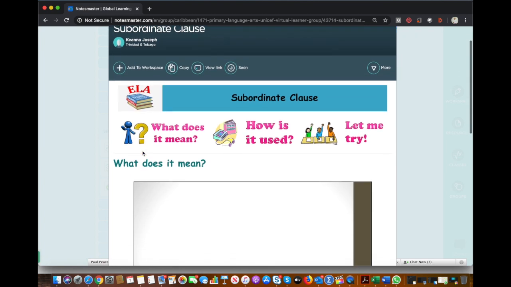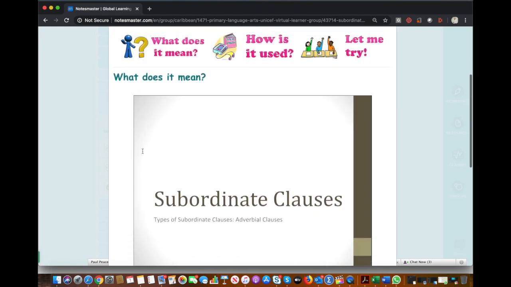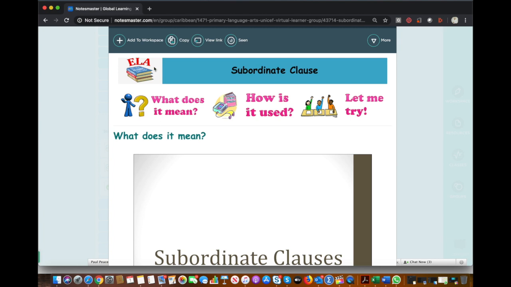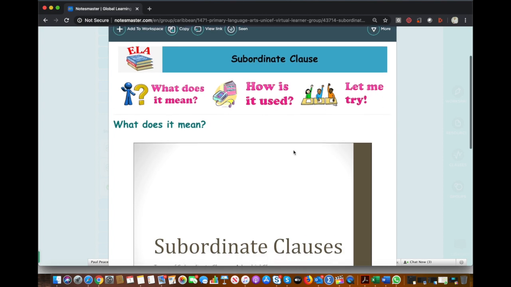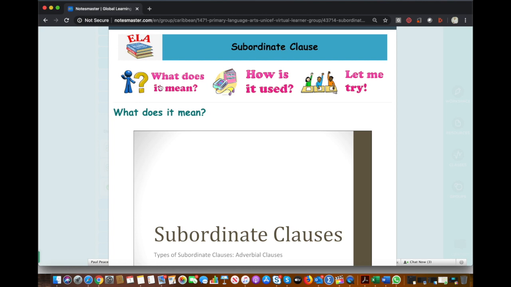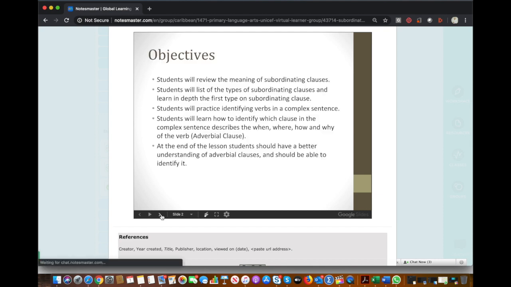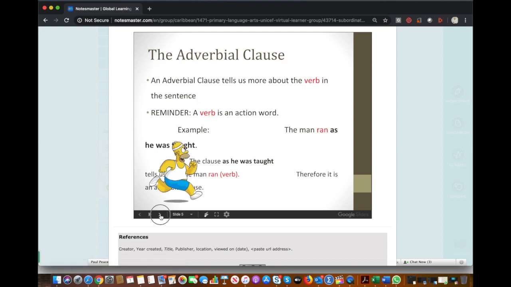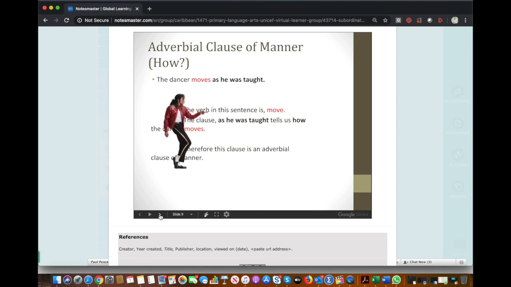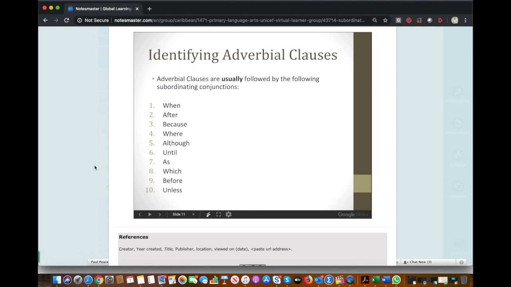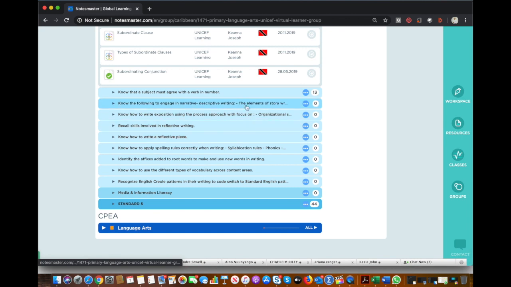Okay, so offhand we can see that Kiana used the right template for this particular level. So what Ashford would have done over time is to create several templates that are fitting to the various levels, right? So you would realize that we have these nice templates that bring across the information in a more lively manner and more fitting. So for this, Kiana only has a slide share that she would have created and embedded for her kids to watch, right? So let's check another note.